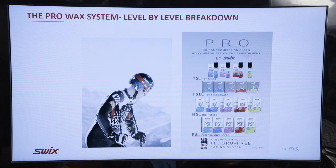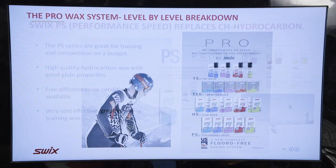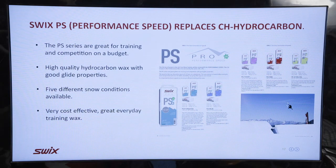So we'll do a level by level breakdown here. And we'll kick it off with performance speed. So this is going to replace the standard hydrocarbon waxes. So PS series waxes are great training and competition on a budget. It's a high quality hydrocarbon wax with good glide properties. 5 different snow conditions are available, and it's a very cost-effective, great everyday training wax.